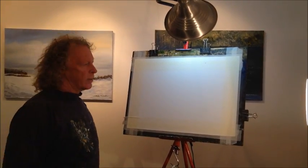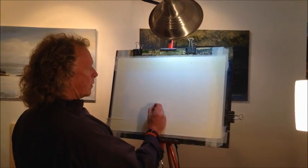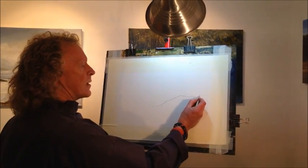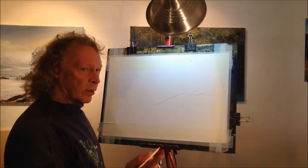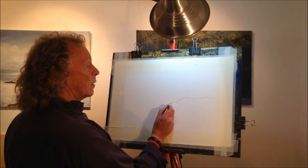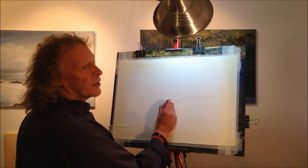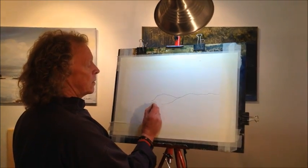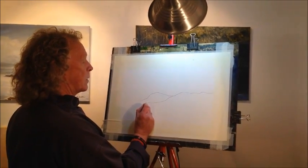First of all, a bit of drawing. Not much. Big hill there. Always remember when I'm doing this kind of thing that I'm actually pressing on a lot harder than you need to press on, with the pencil I mean. Pressing on harder so that you can still see it. There you go, there's another distant hill. And coming across here.